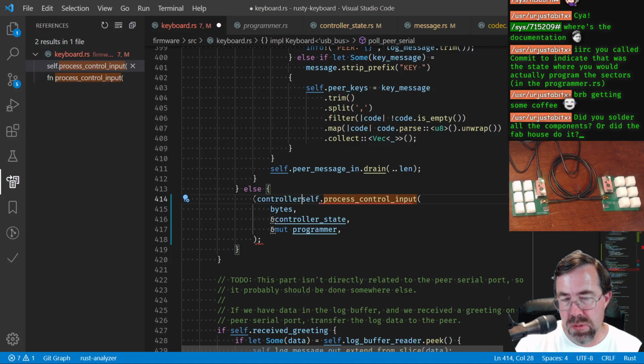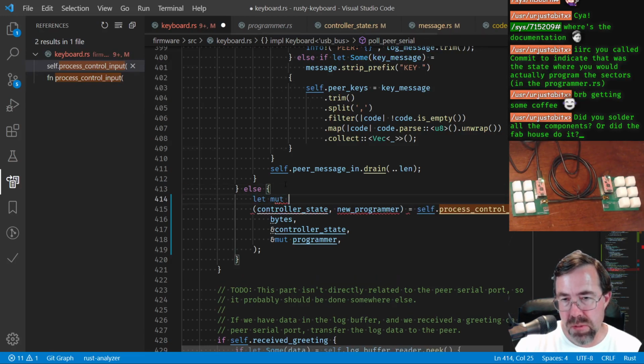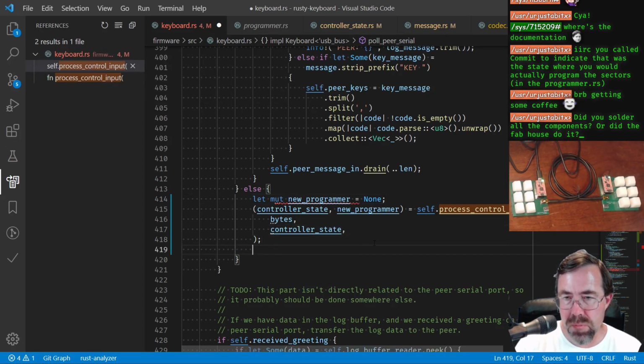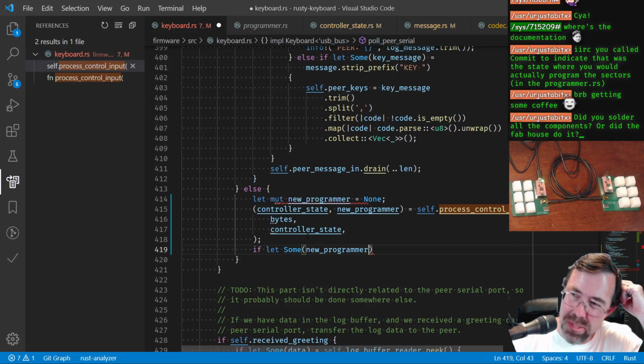So, yeah. Controller state and new programmer equals, and then it's the same thing here. Let mut new programmer. None. Remove that, remove that. If let Some new programmer. Maybe this would be cleaner if it was in the keyboard state itself.